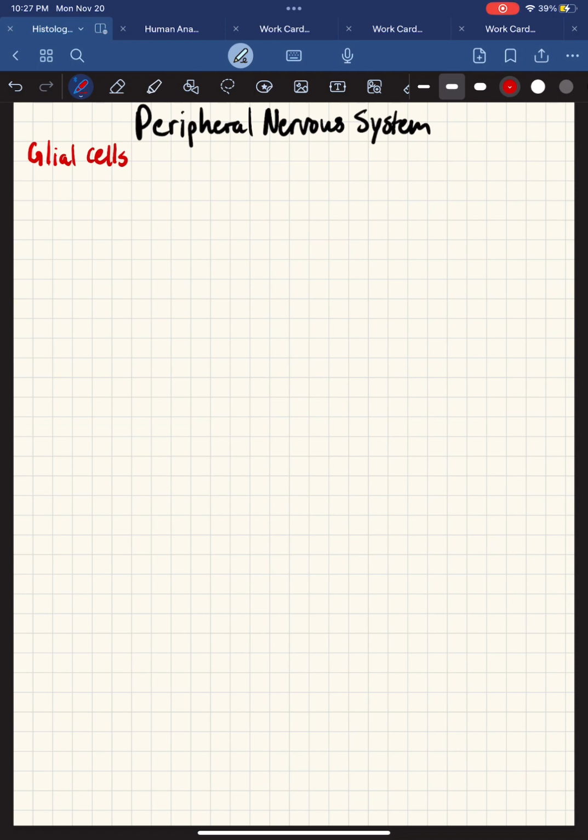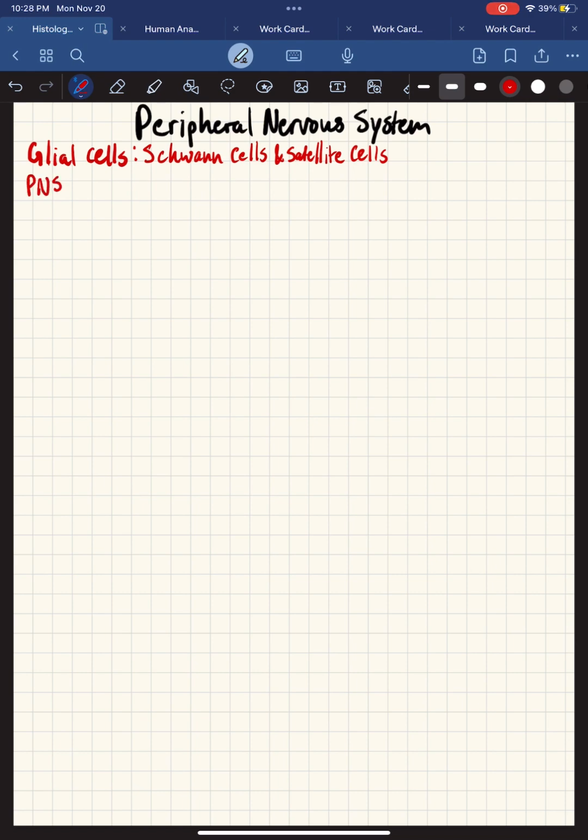So its main glial cells, that's the last time I used that big of a pen because we need to save space. There's only two of them, actually. This was actually a question on the last quiz, so you better know this one specifically. The two PNS cells are Schwann cells and satellite cells. Schwann cells make up the myelin sheath, and the satellite cells basically provide structural support and regulate the microenvironment.